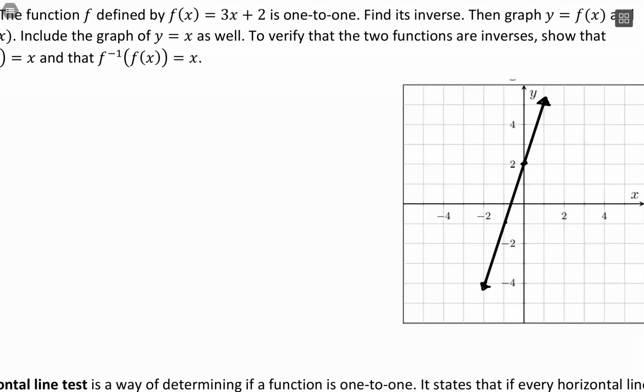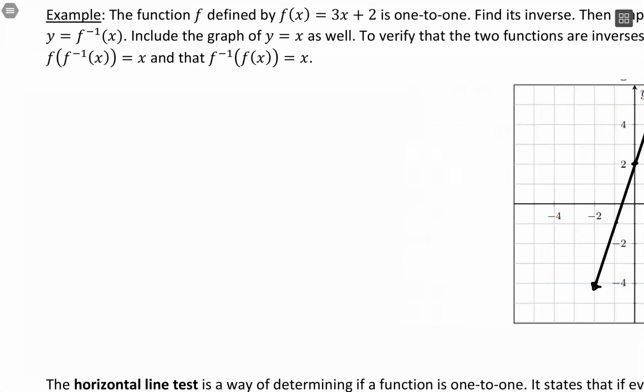If my graph curved down, and say I came down like this, then what I would have are coordinates that have the same y values, and that no longer makes it 1 to 1. And if I draw a horizontal line, that would show that I cross it more than once, and it would fail. So, with that, a linear function is perfect for 1 to 1, which means we can take the inverse of it. So, let's go ahead and find the inverse.